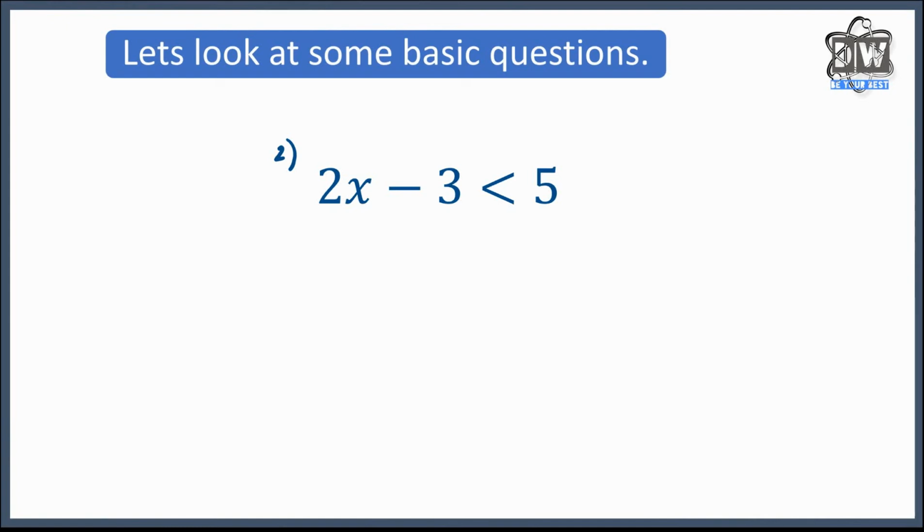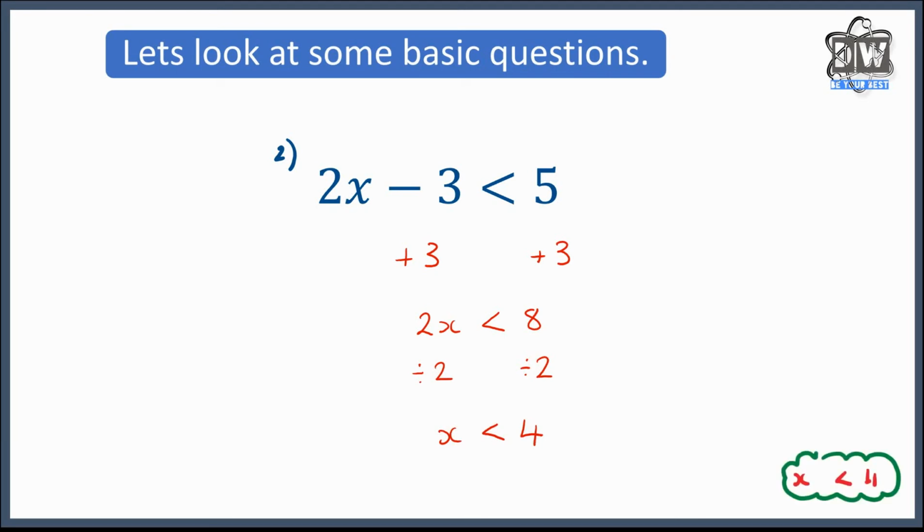All right, so hopefully you've had some time to do that. First thing we're going to do is add 3 to both sides. Then I rewrite: I've got 2x is smaller than 8. Up next is to divide both sides by 2, and we end up with x is smaller than 4. Hopefully you got that one correct. And we can see there that although it's not written very well, my answer is correct, and we can move on now.